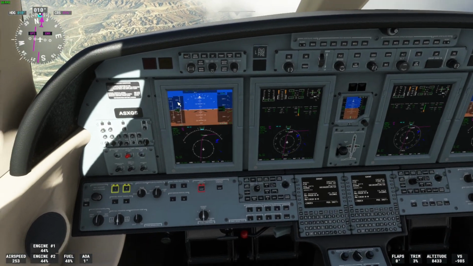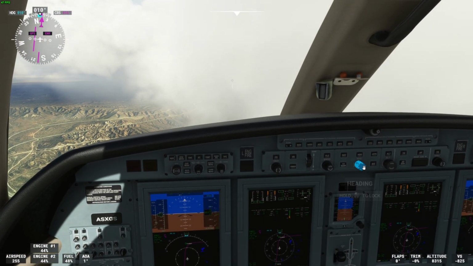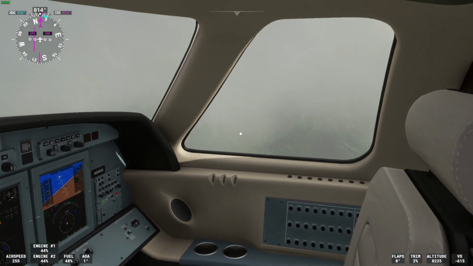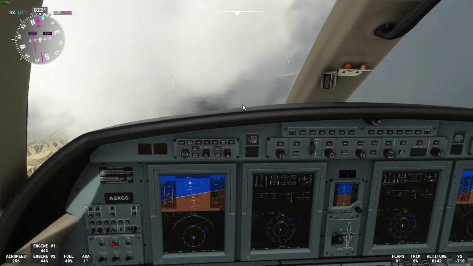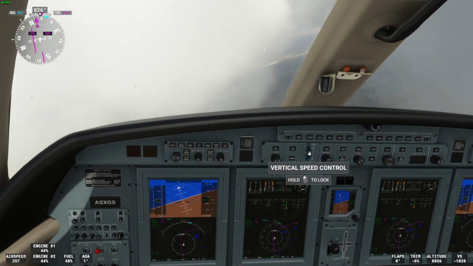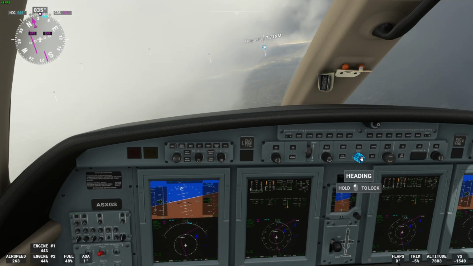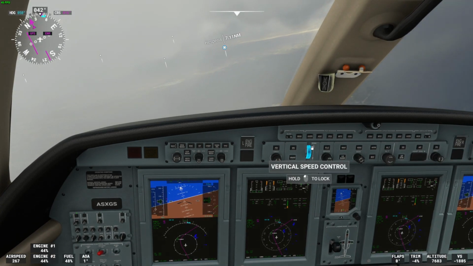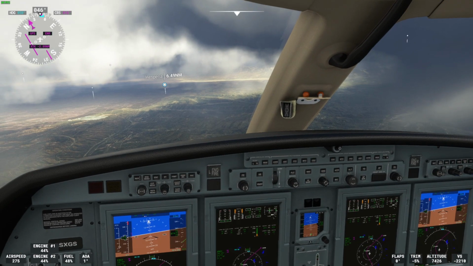Alright, there you go. We are getting ready for that turn. Just want to time it correctly. There you go. So we do a half turn right now. Look at the mountains. Another half turn. Gonna start killing some altitude as well. Slowly just slide down. Gonna keep going. We're gonna keep sliding down. And we're gaining some speed again.